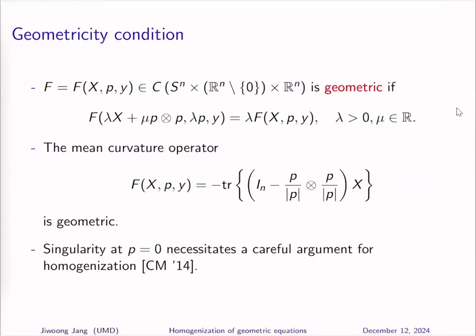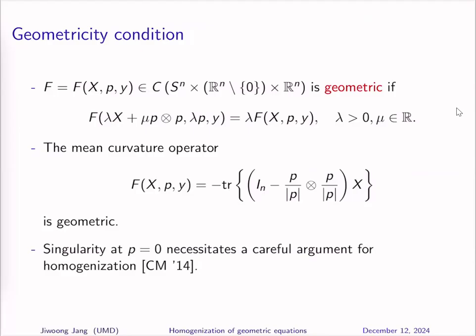An operator is called geometric if the operator satisfies this condition. What this condition means is that we have well-defined motion of the level sets, which means that even if we compose the solution function with some strictly increasing functions, we still have well-defined level sets. So even if the levels are different, the level sets are the same and their motion is well-defined. Another way of saying this condition is that it is degenerate in the normal directions.